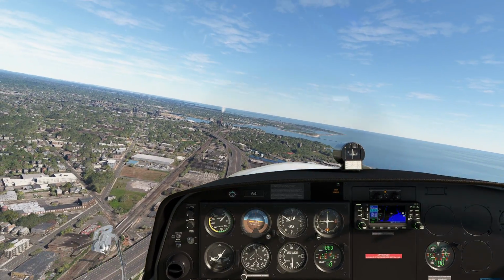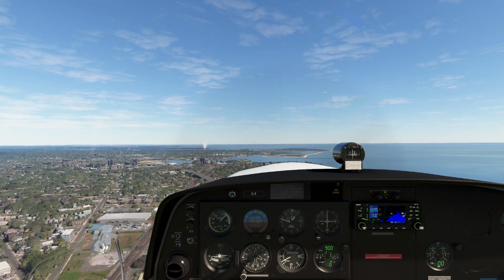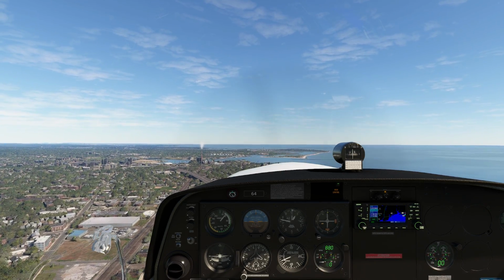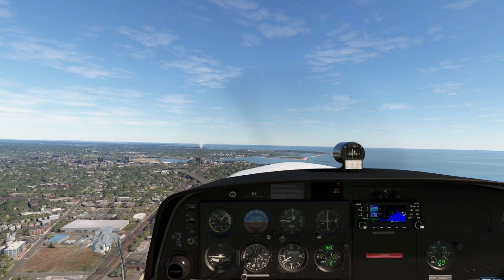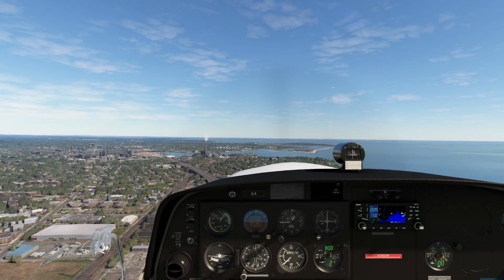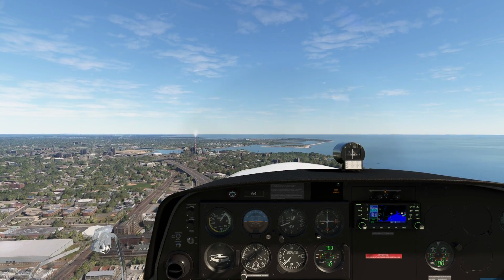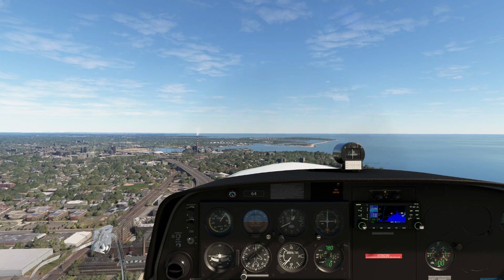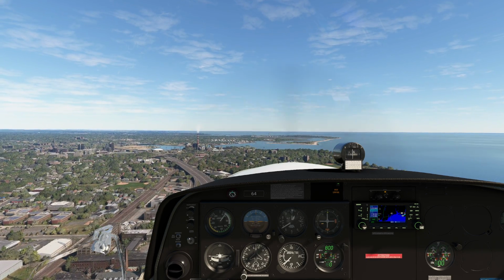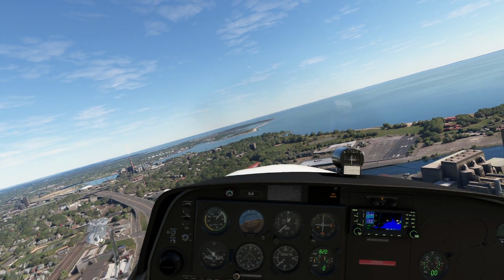Now, here's the mistake everybody makes. They look out the window and they're sitting there going, I've got plenty of room here. That section of highway that I was just going to land on, I'm having no problem with. But the problem is, and one of the reasons I chose this plane today is because it is a fantastic wing. The wing is so good that even though I'm sitting here in slow flight, I'm still only losing 500 feet per minute. Now, for those of you who do the math real quick, you'll notice the local altitude here is relatively high. So I'm going to let the nose come down.